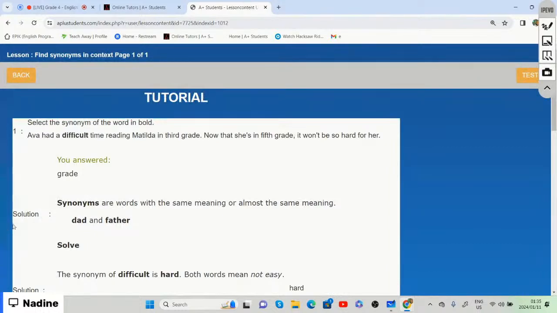It says Ava had a difficult time reading Matilda in third grade. Now that she's in fifth grade, it won't be so hard for her. The word for difficult.